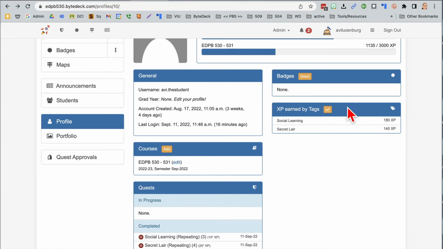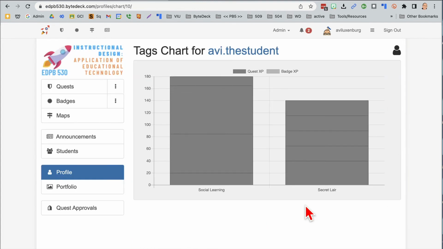The neat thing here is that there's also this chart, and that's new as well. It shows you in chart form what the student has been focusing on. This can be a very powerful tool. I only have 2 items tagged over here, but you could have 10 items over here where you can immediately see where the student is spending more of their time, less of their time. The student can see this as well. They can make decisions about, you know what, I haven't done enough work on the volume of a cylinder, so I'm going to do some quests on that. Or the teacher can tell the student that as well.